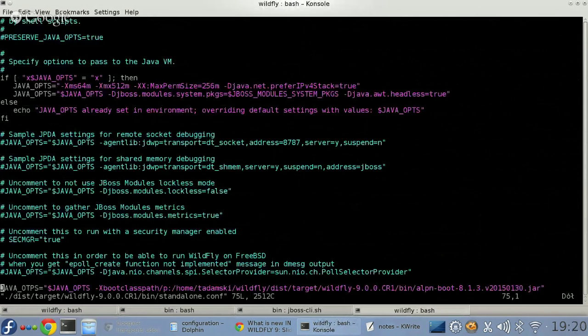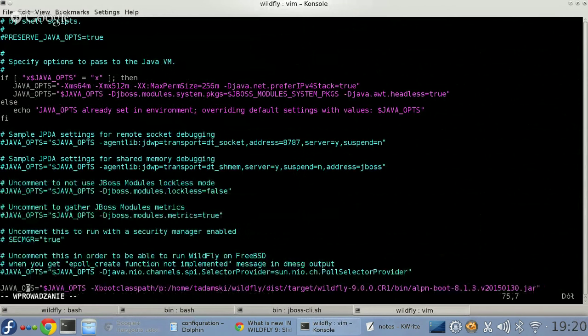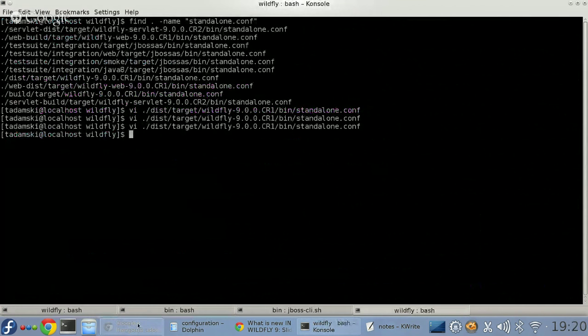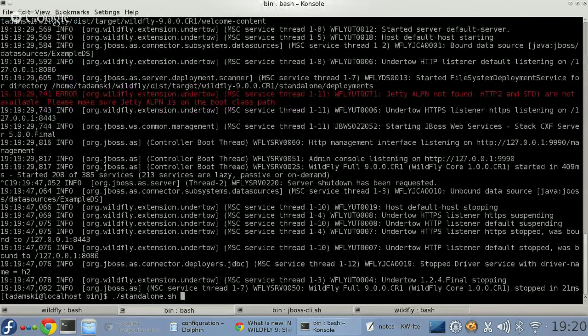Java options. That's an error here. Now let's restart the server once again. Hopefully now it will be working fine.